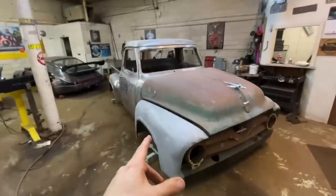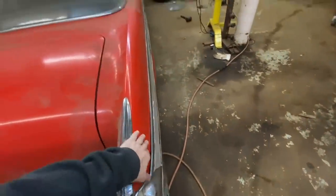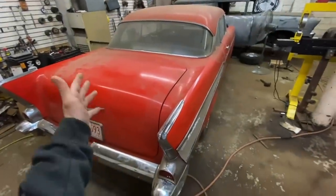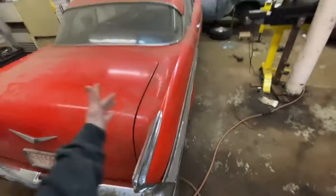Okay, got it moved over there. I like it a lot better over there. It's not so close to my baby. Oh, is this my car, you ask? No, this is a customer car, but I'm slowly falling in love with it. What were we talking about?